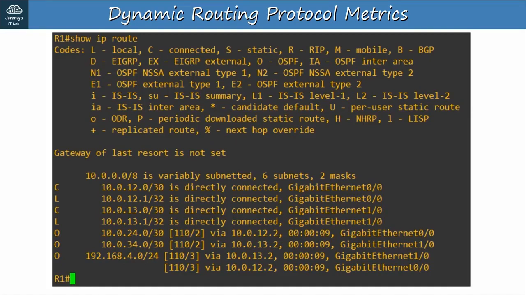Here's a larger view. In this case, both routes were learned by the dynamic routing protocol OSPF, as indicated by the code O next to the routes. They are both to the exact same destination, 192.168.4.0/24, and they both have the same metric. The metric value itself is also displayed in this output. Where is it? It's here. The second value in these square brackets is the metric value of the route. Both routes have a metric of 3, so both were added, and traffic will be load balanced over both routes.